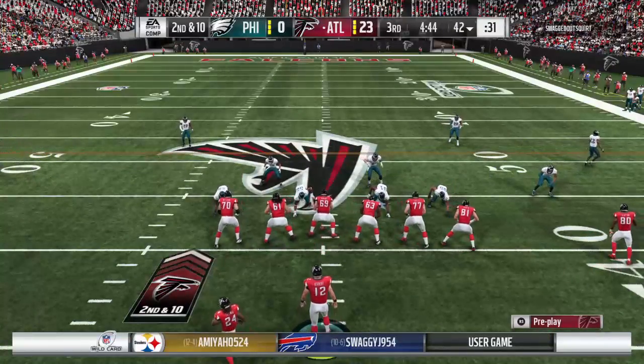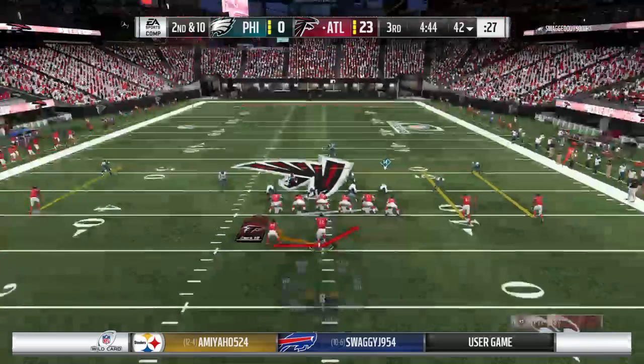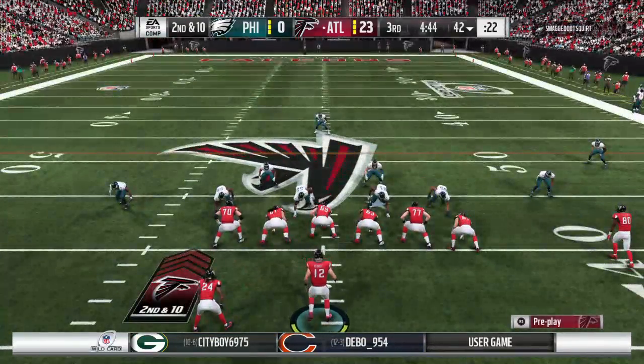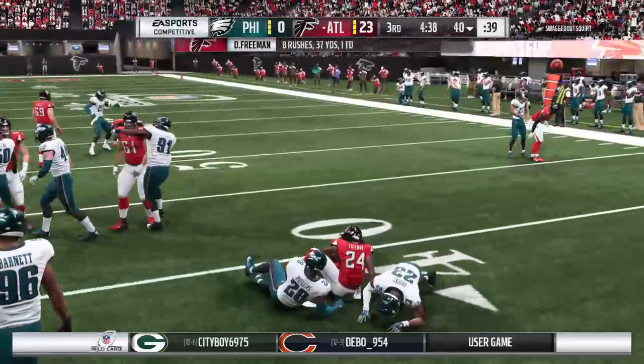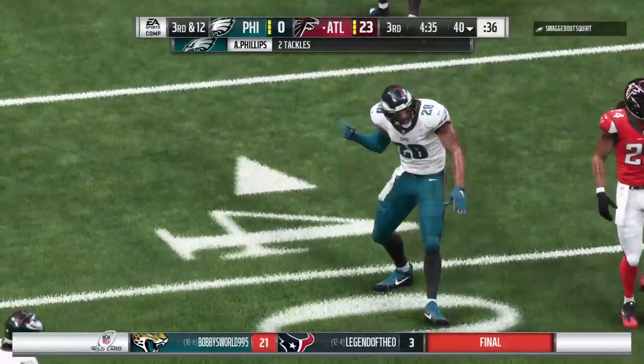Hurry up, here we go. 3-19. Gone. On second down, Freeman. And he'll be brought down, losing yardage back at the 40. He lost 2 there, and it's third down.